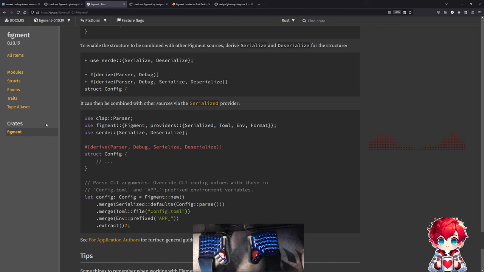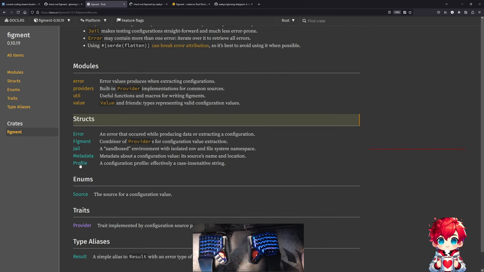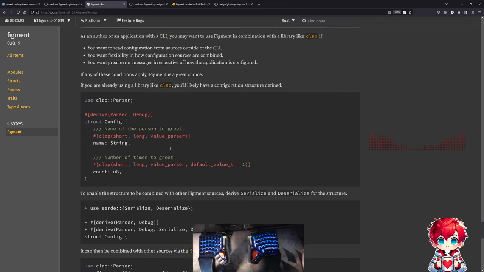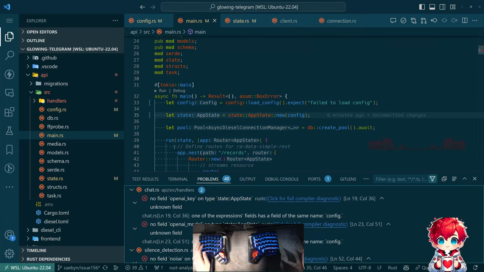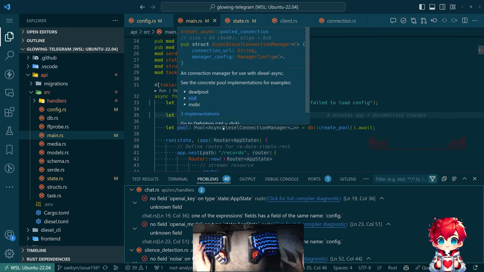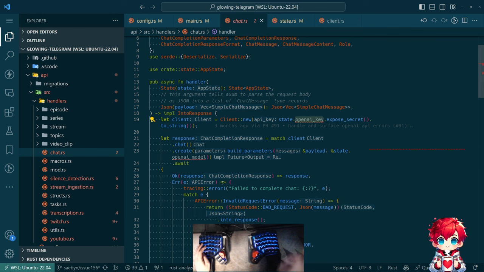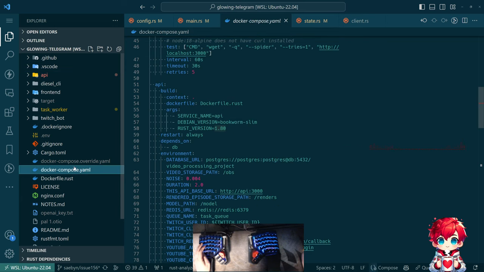So this config struct. All right, this is our struct that we've defined, right? So nothing magic happening there. We defined the struct, and now we're passing it around instead of app state. So now, I think before I get into this, let me fix the environment variables in Docker Compose.